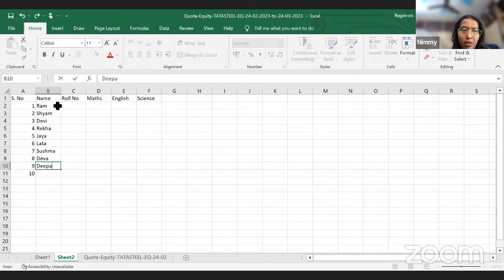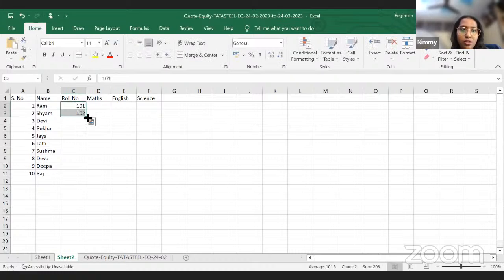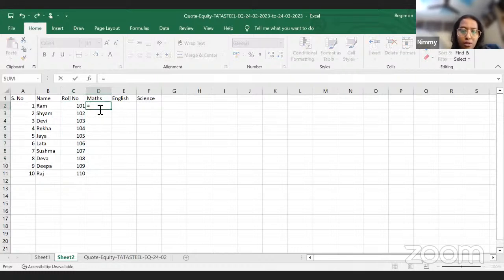So let's say Deepa and Raj. I am putting 101, 102, and let's just drag this. I put random values. I'm just creating data.